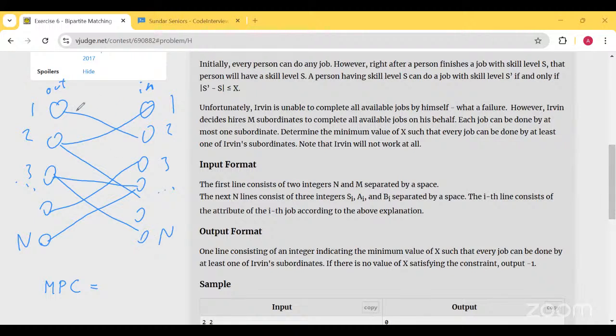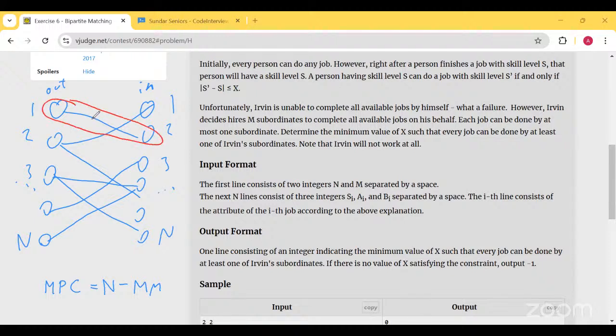Let me see. Why not n minus maximum matching? Wait, let me check the intuition.